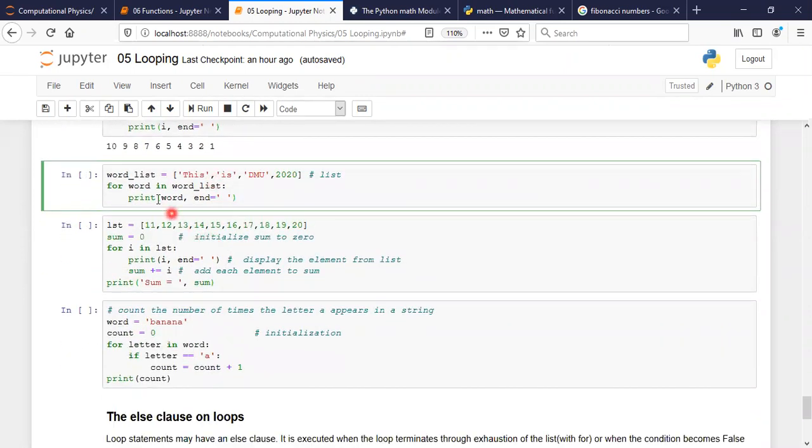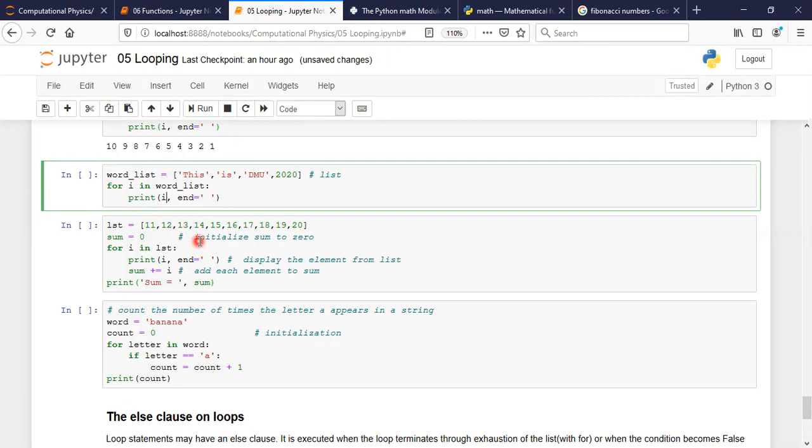Now what are we discussing? We are discussing a list. For word in word list print word. For I in word list print I. I have a variable name.